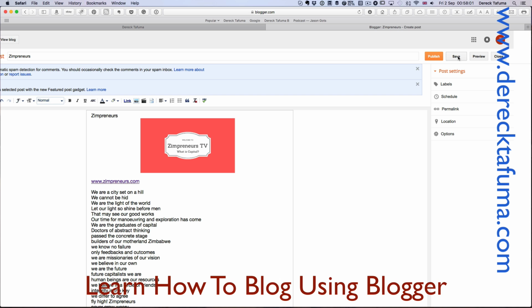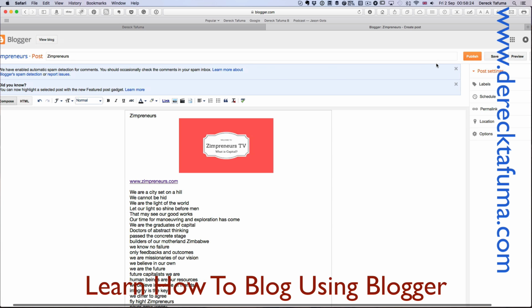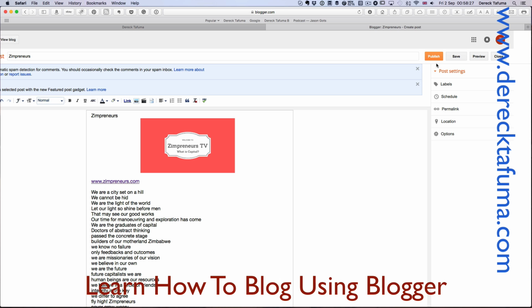I wanted to be able to show you how to simply make a blog post in Blogger. The reason I've chosen Blogger is because Blogger is free. All you need is to have a Gmail account. So by virtue of having a Gmail account, you can actually start blogging. And to most of my friends, I've said, look, you're already blogging on Facebook anyway, with all the long posts that you're posting. Some of you could actually have written a book by now, just by all the long posts you're putting on Facebook.